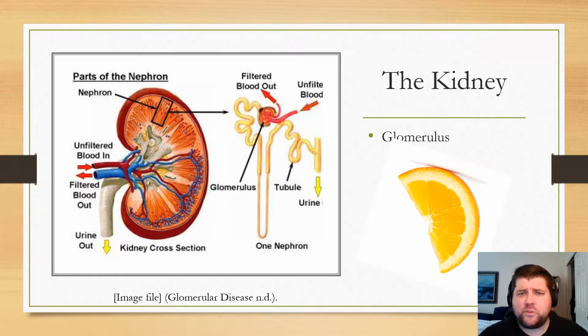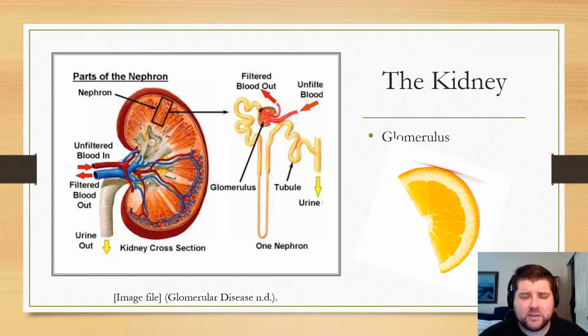So first, let's just review the kidney here. We know that the kidney is an organ in the body. We have two of them, and they're located in our abdomen, in the back towards the spine. And what the kidney does is it's a filter of blood. And the way it works is it has all these little parts inside of it. You can see here's a cross section of the kidney. And there's tubules, and they're called nephrons.